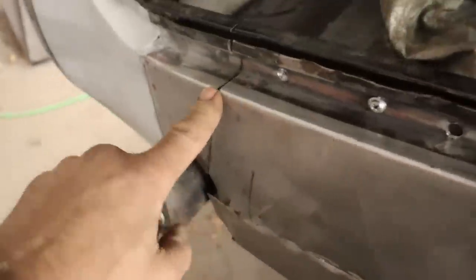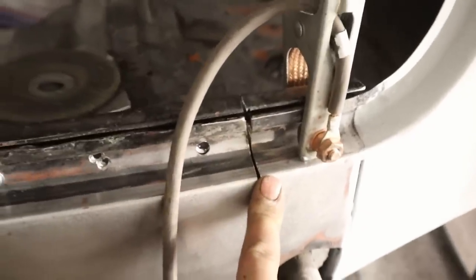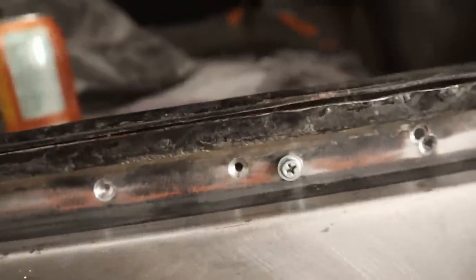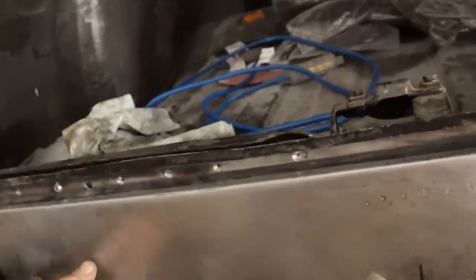And then of course we are going to have to weld up all the edges here, which I'm not really looking forward to, but that's going to be part of the deal. And easy to get it right back where it was, because we have the original welds there. So yeah, overall it's going well. Just it's slow and bullshit like everything else, but that's okay. This damage here, it did leave by the time I got it out.